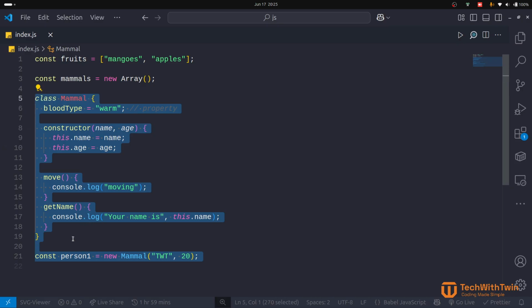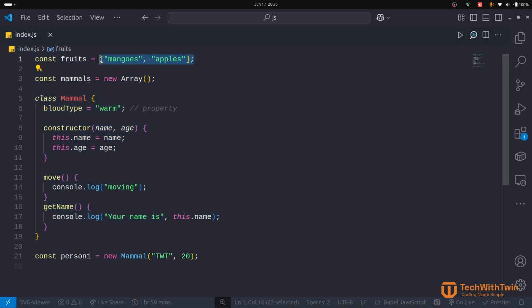So we have a base class that is already defined in JavaScript called array. And this is a primitive data type because it inherits from that array using something we call prototypes. All right. We'll talk about classes in a later tutorial, but just understand that this one is a primitive data type because it does not use the new keyword.